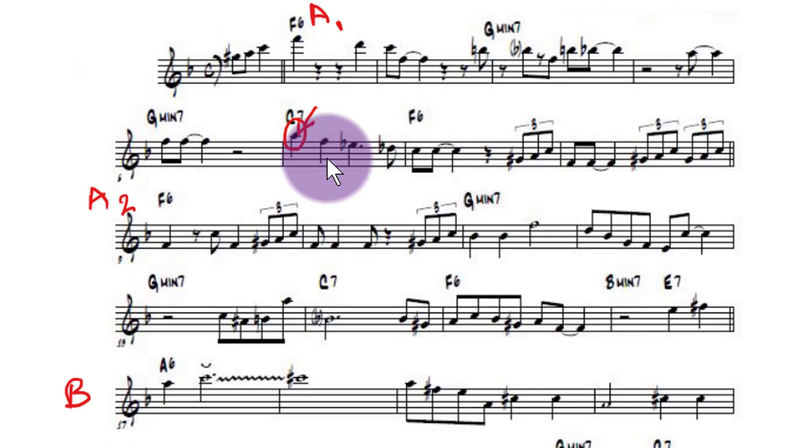Now, playing on the first beat of the bar all the time is bad, I think, in jazz. If you're playing on the first beat of the bar, then you repeat it somewhere, first beat of the bar, first beat, it just kills swing, which this music is. It's swinging really nicely. So you don't want to be doing that. Now, he only does it twice. He does it there, and he does it there.